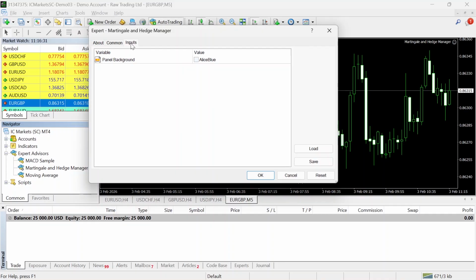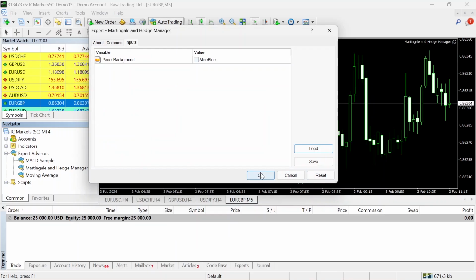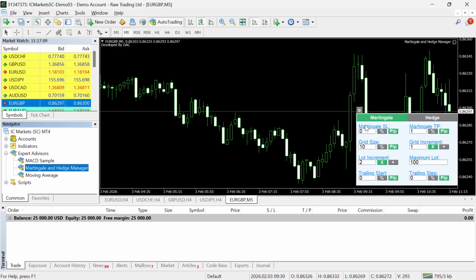Then the next thing is on the input, whatever setting you are asked to change, you can change it. And if you were given a set file, you can click on load and locate wherever the set file is. So in the case where your set file is on your download, maybe after downloading the compressed file, the zip file, the RAR file, or whatever, and extracting it, let's say you extracted it into your download folder, then you can go to wherever you extracted it to, select the set file, then click on open. So in my case, I don't have a set file, so all I need to do is just click on OK here. Then okay, I have this.